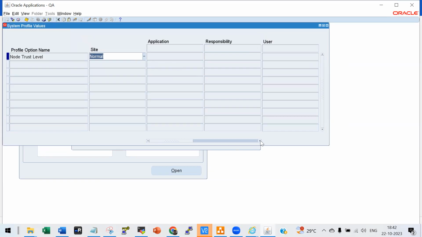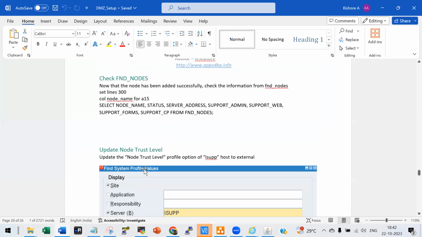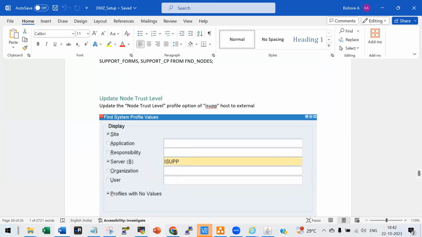So actually you have to go to the server and tell it this iSupplier is external, because this supplier is external, you have to mention. Okay, I have just updated it, but what you have to do is tell it this is external and save it. So this is the first change you have to do. Even after doing all this, you have to tell it this iSupplier is external.